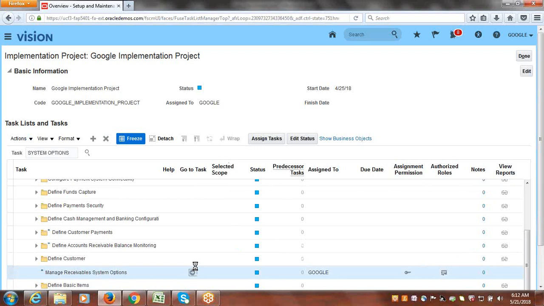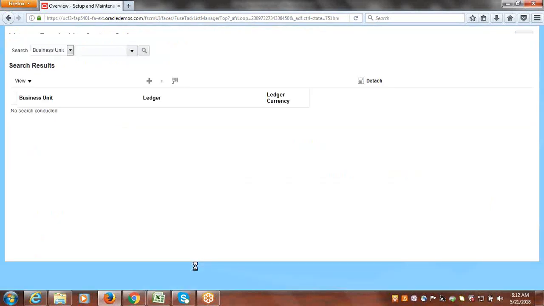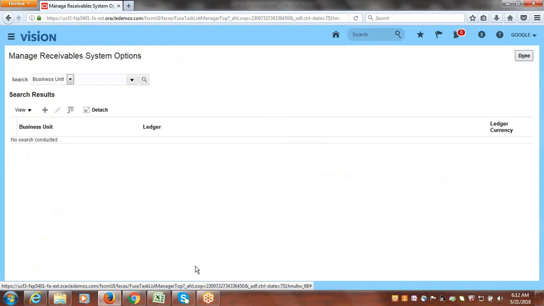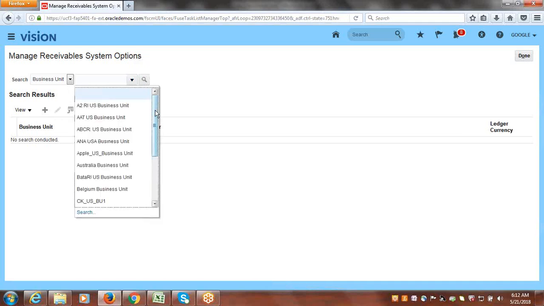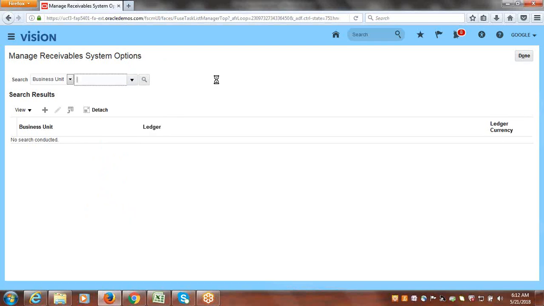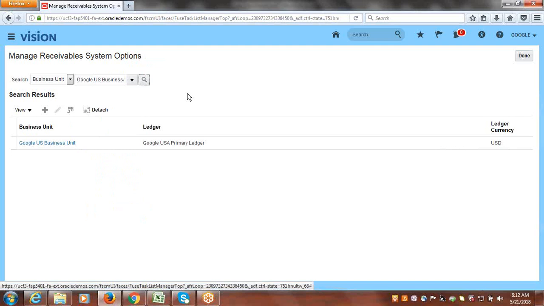Click on go to task icon. Here you can find the setup which we already completed. So our BU name is Google US Business Unit. Click on search. Select. Click on edit.